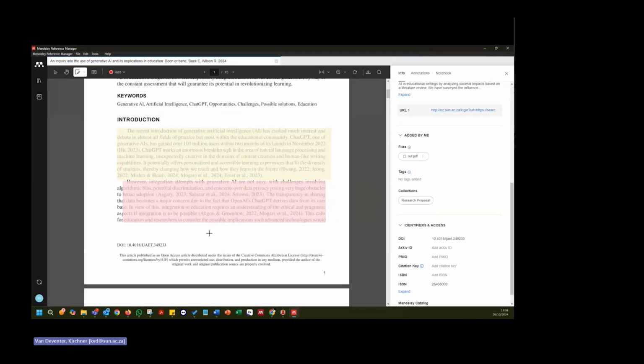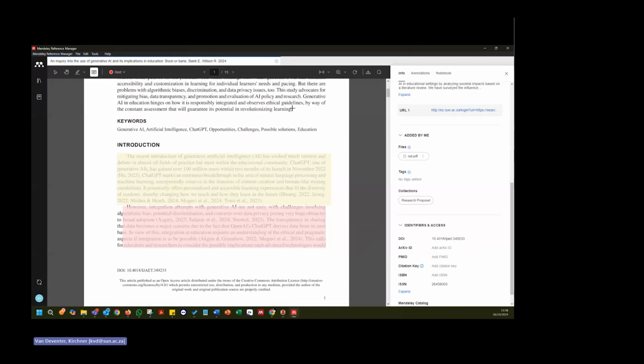It's not really that great, the coloring. And you can add sticky notes, and here you could add your own personal notes, for instance.